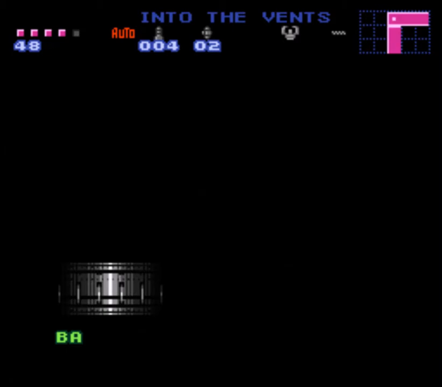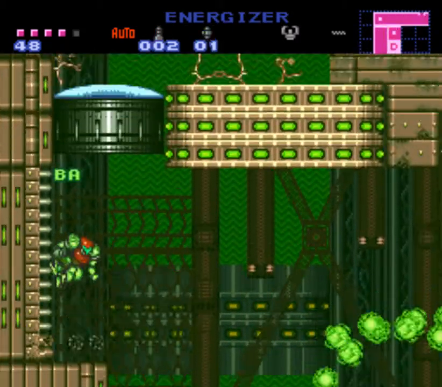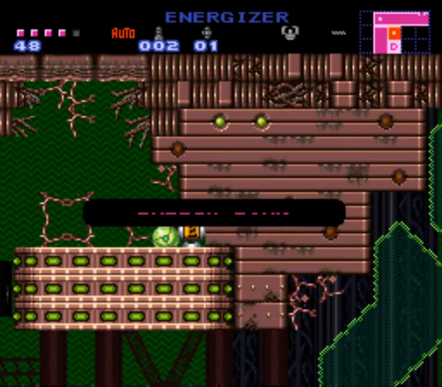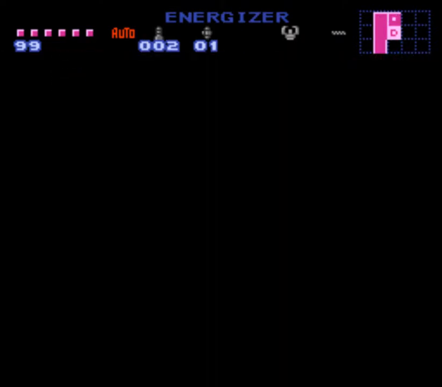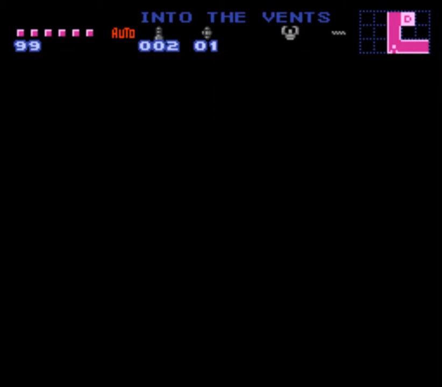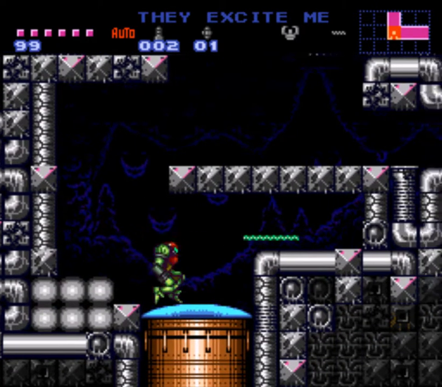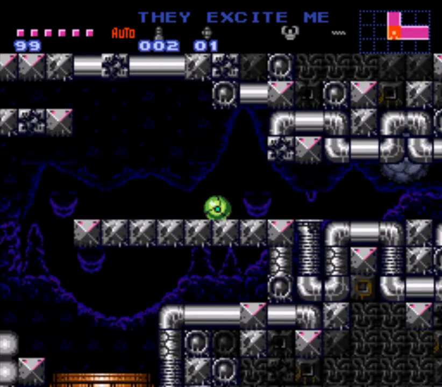These passages can be kind of finicky sometimes. And am I trapped here? Am I not? Either way, there's an energy tank here. And I think this is the way I need to... There's something down here, I know. I think it's behind there. I need to use these.